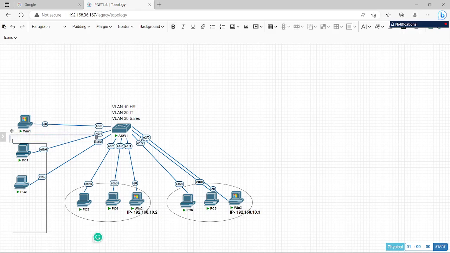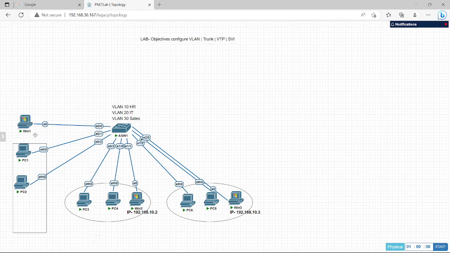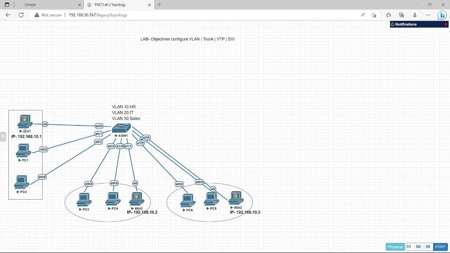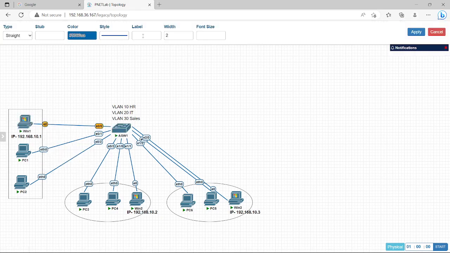I can edit and put a label, VLAN 10 member.